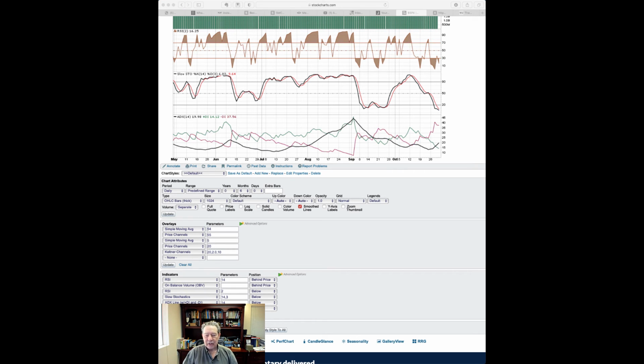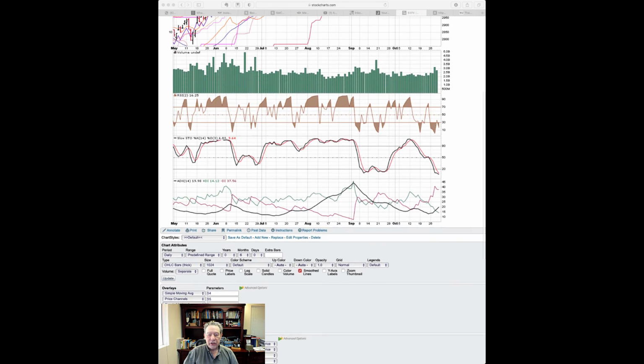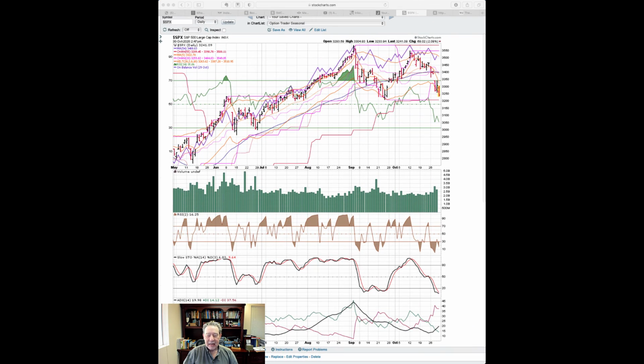But the ADX, which I think is a far more important indicator than the red line and the green line, is going up, which tells us ADX is saying this is a legitimate bear market and that we should break these lows next week. So, how do we trade this? We do nothing right now. We do nothing because we don't know if it's going to enter into a bear market because, quite frankly, we don't know what the election's going to be.